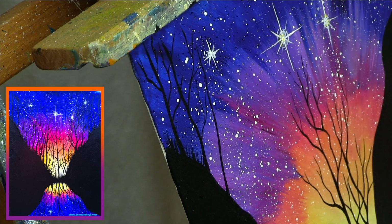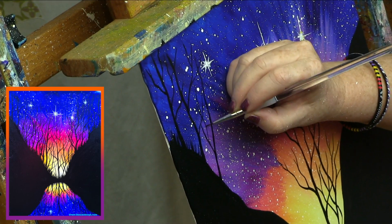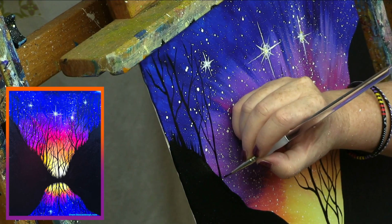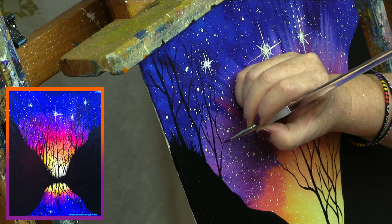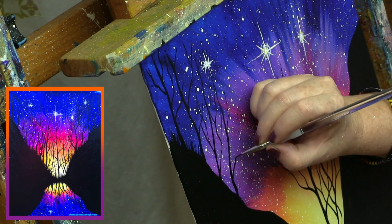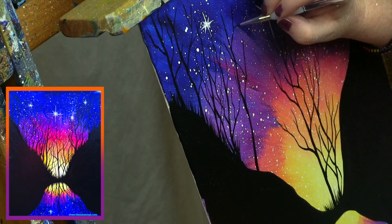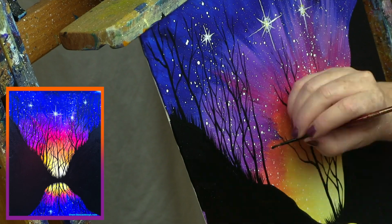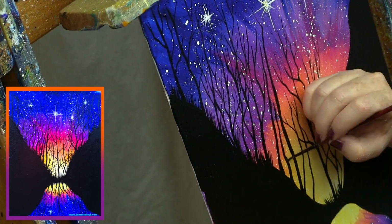Just making sure the trunk is nice and shows up against this light. And branching out. And my branches sometimes cross even my own trunk. They weave. And that's what gives this piece its interwoven look that is so beautiful. Taking those little elbows and joints and breaking them up, opening up that branch. You can't really have too many branches, interestingly enough. So if you're a methodical person, feel like you can take the time that you want to paint it.